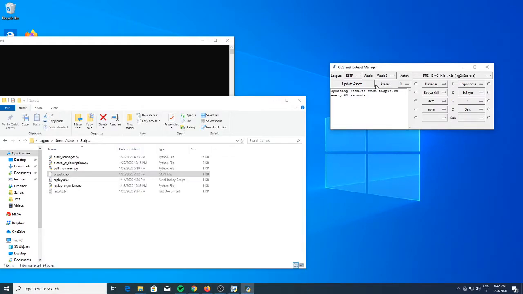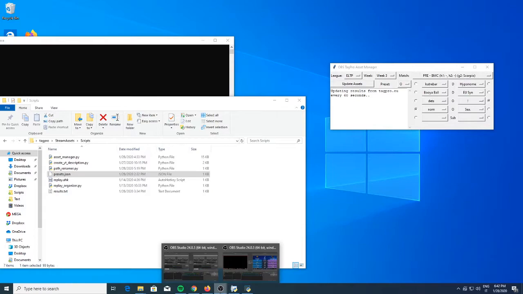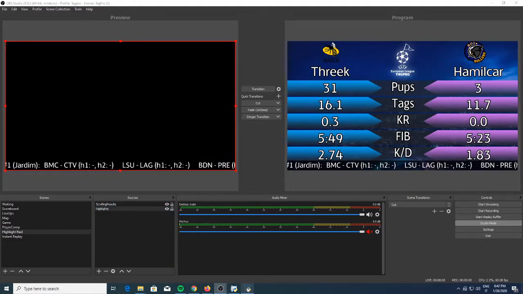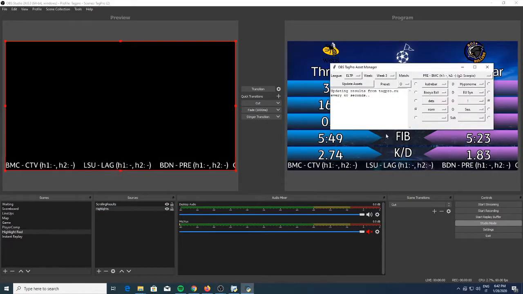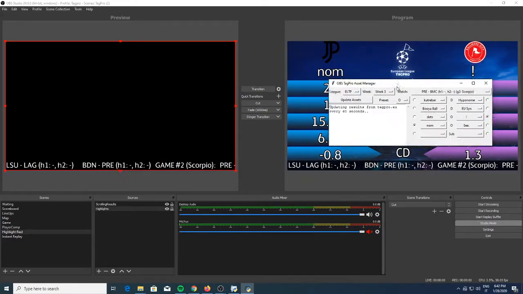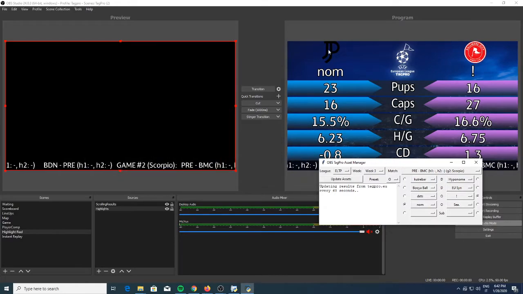So let's say in this instance we want to compare annum to bulk on offense. We have already chosen everything else. And now magically, if you go into OBS, bring your graphical interface up and click Update Assets, it automatically changes all the logos, all the names and everything.